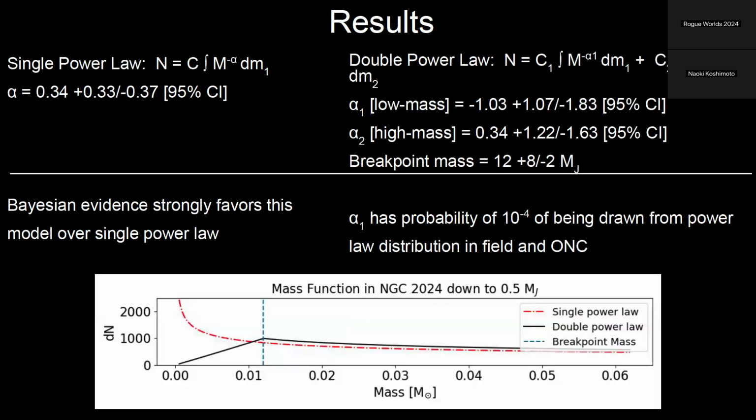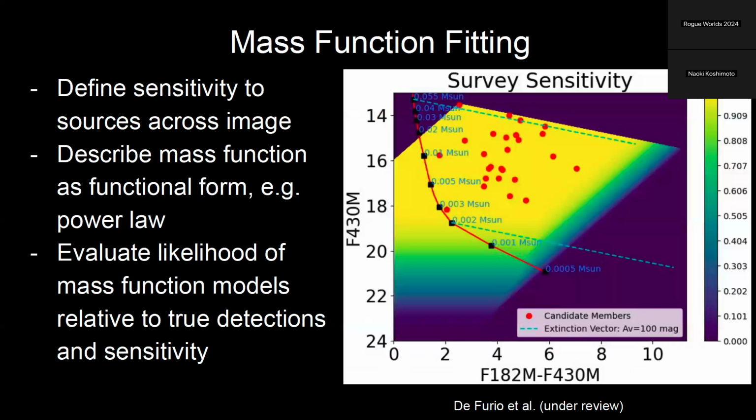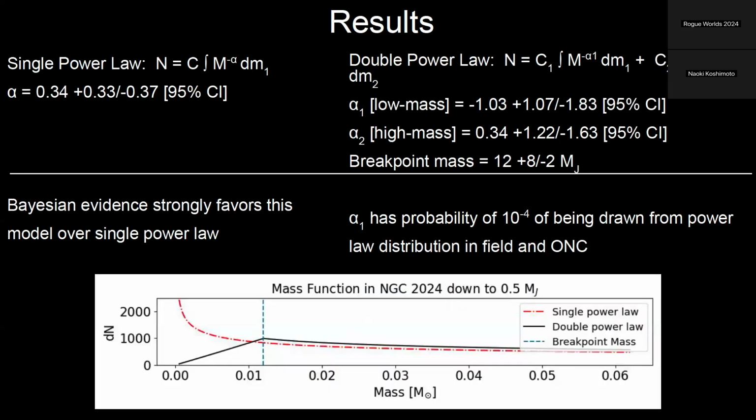And let's see, so this is my most complicated number slide. But we first start with a single power law model, and we're sensitive between about half a Jupiter mass up to 62 Jupiter masses. So that's what we're fitting over this whole time. We start with a single power law, and what we find is if we fit to these data, we have a power law index of about 0.34. I want to point out that there's a negative in the definition of this power law for, I guess, historical reasons.